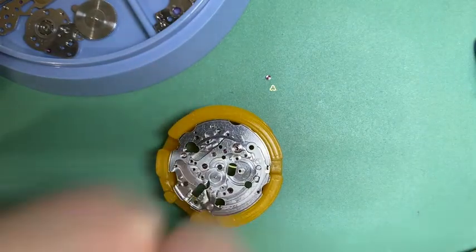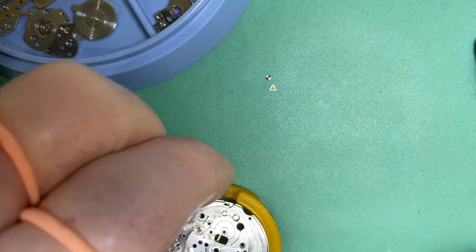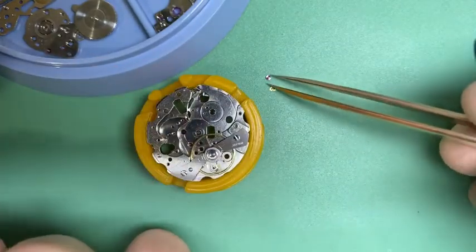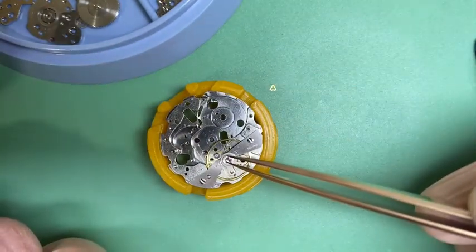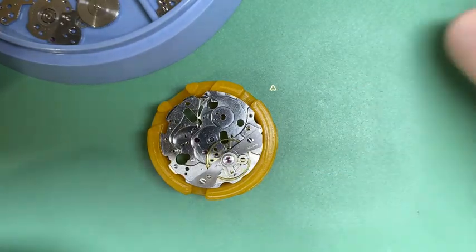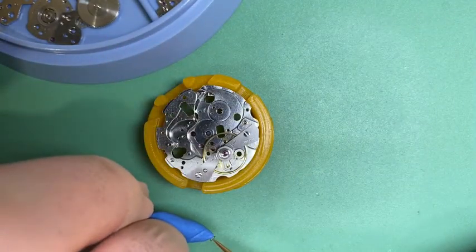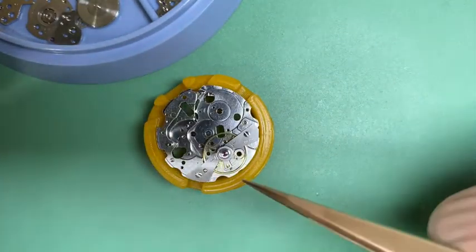I know people are against Rodico, and people say, oh, factories don't use it, watch companies don't use it. Lies, absolute lies. Watch companies use Rodico more than anyone that I've ever encountered in my life. I've toured the Rolex factory with new watches and seen them cleaning dials with Rodico. So don't tell me watch companies don't use Rodico. It's important to make sure Rodico is clean if you're going to use it.